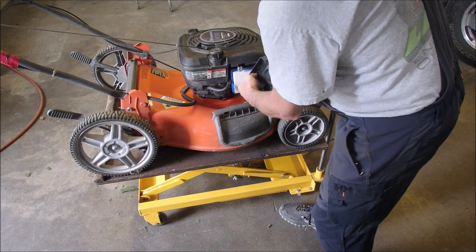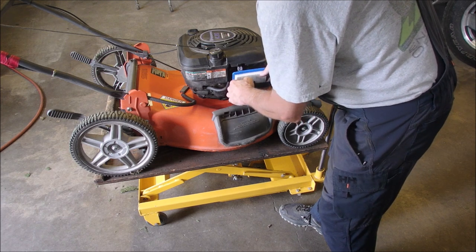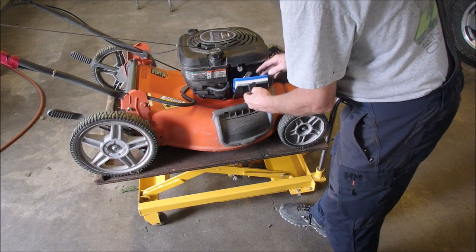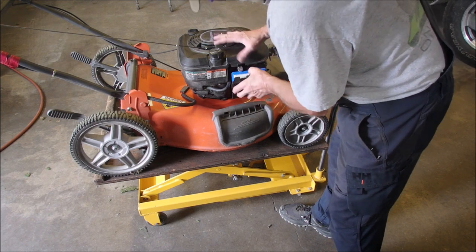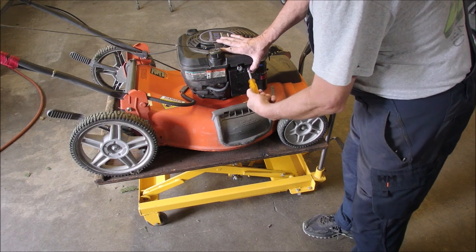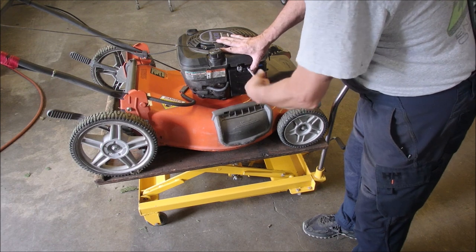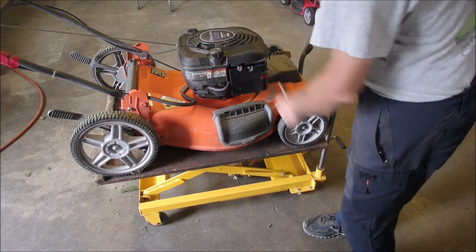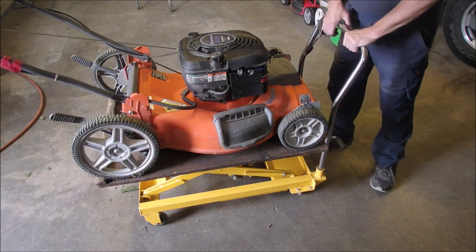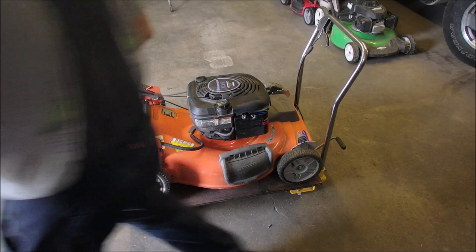Clean air filter with a clean air filter housing. Okay, communicate with me. There we go. 5/16. So now I'm just going to wipe it down. Change the oil, and I'm going to change the oil from up here. So I'm going to start it up just a little bit and let it run for a couple of minutes, not even, and we'll get that oil out of there.